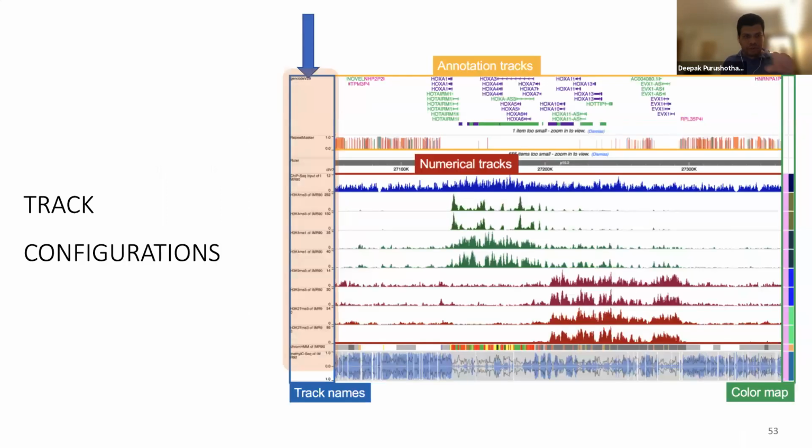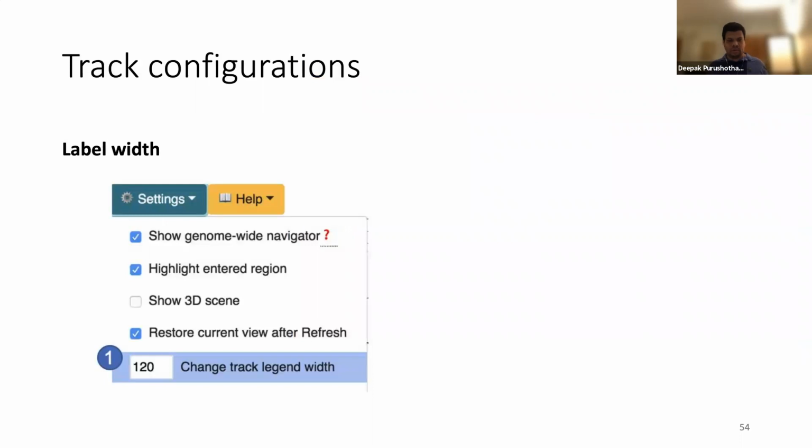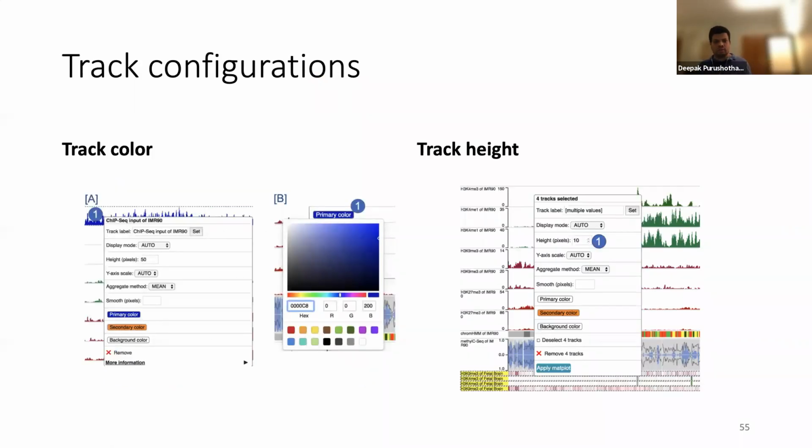Use different configuration options to customize how things look. You can change the height of, so whole lot of customizations. Really feature rich for a web application. It comes with a slew of features that can be used to customize the tracks to make it look make the most biological sense.